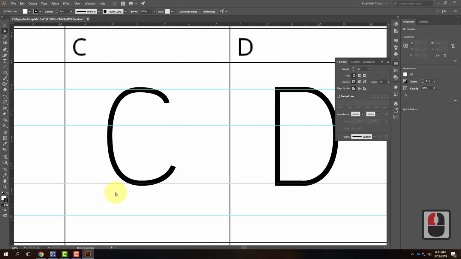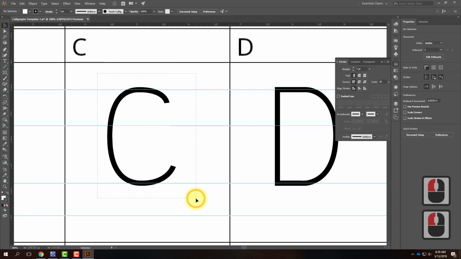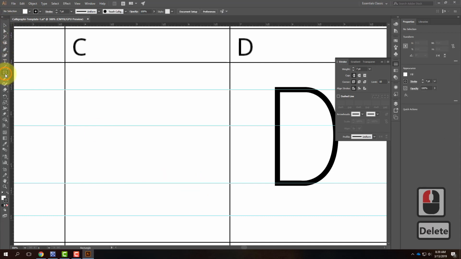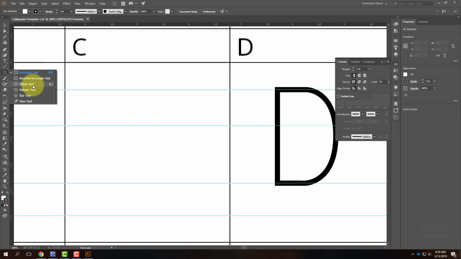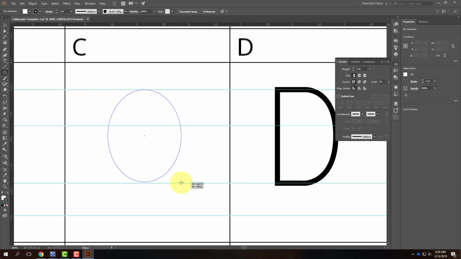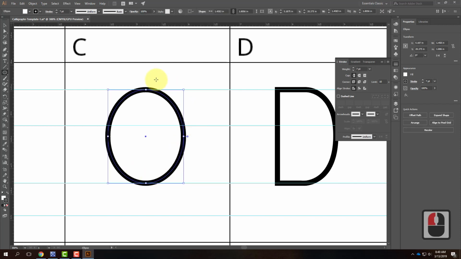Now for some people this isn't good enough. It's not accurate enough. It doesn't quite look right. So in that scenario, we can actually take this a step further. Instead of using the pen tool here, we will use, instead of a rectangle, an ellipse tool. So I can start with the ellipse tool, and with the ellipse tool, I can draw an oval that is the approximate size of the C that I'm after.